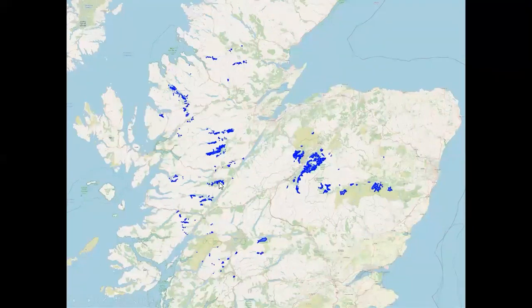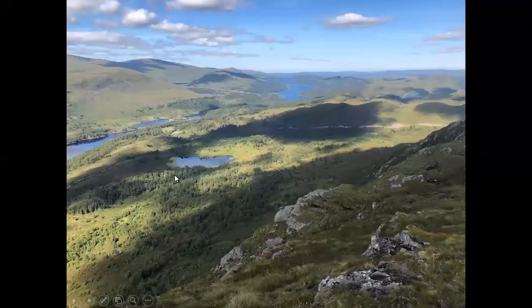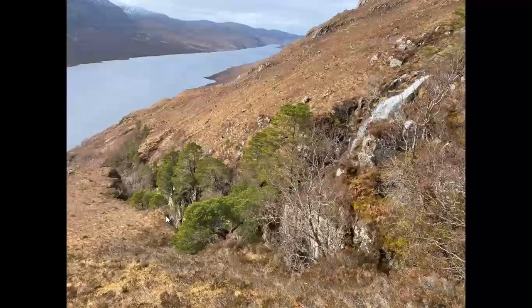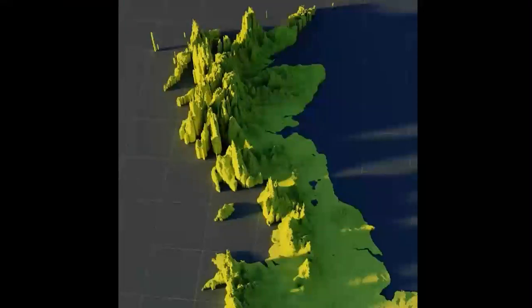And I guess what you'll notice here is that our Caledonian Pinewoods range from massive big sites where there's landscape scale, quite natural vegetation, like in Glen Affric here, where the trees in the foreground stretch right back in a band into the distance. So we have some very big Caledonian Pinewood sites, but we also have some really tiny ones where there's no other pine in this landscape for miles around, except in this tiny little ravine in the northwest.